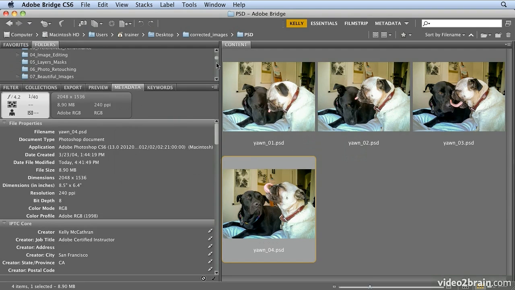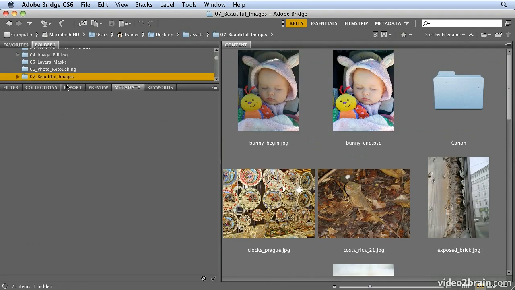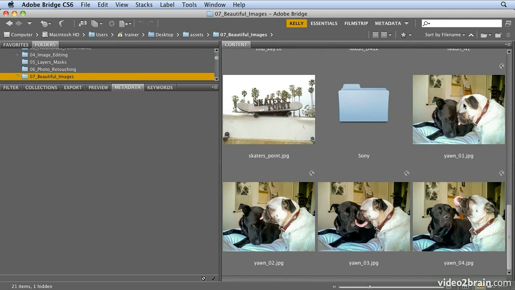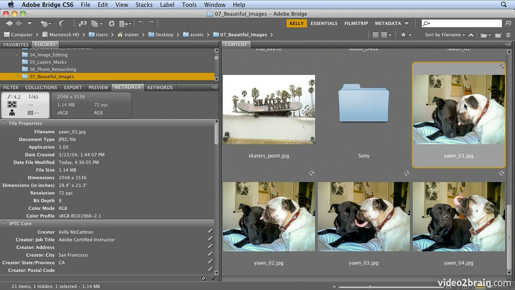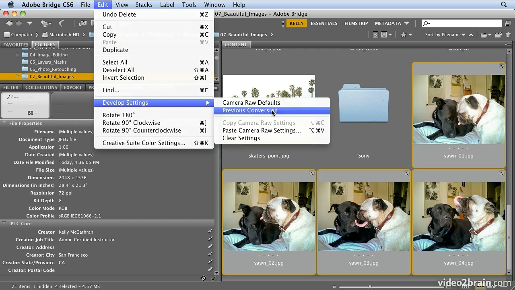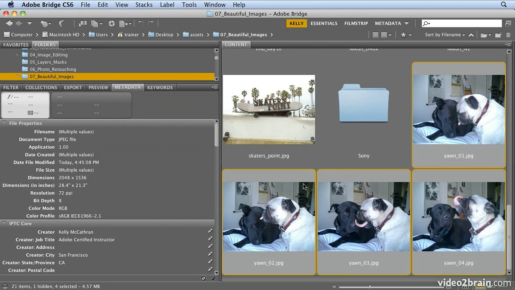If I come back to that folder and scroll down, I could see the corrected images, and I'll show you one last trick before we close. I'll click here and shift-click on the last one, and since I have a saved high-res color-corrected version, I could do Edit, Develop Settings, Clear the corrections I did in Adobe Camera Raw to get to the pure untouched JPEG.